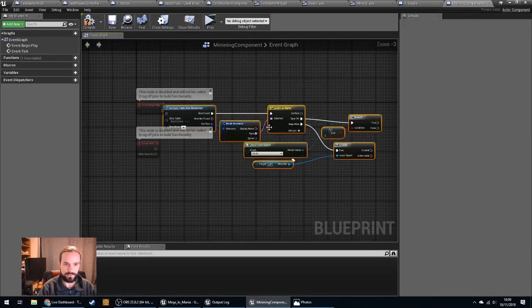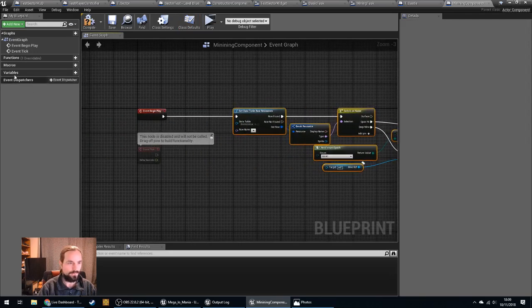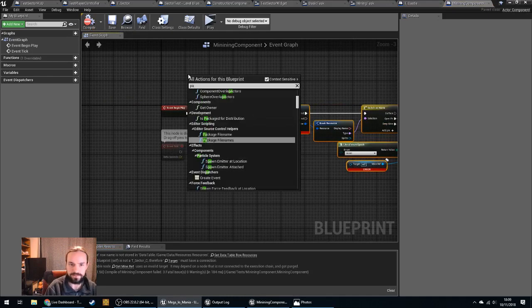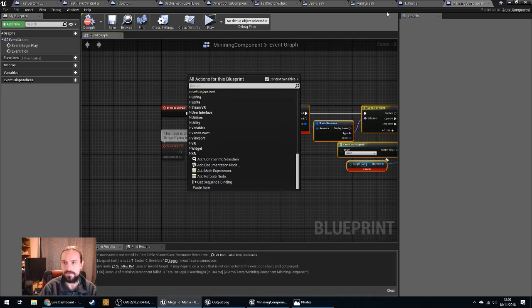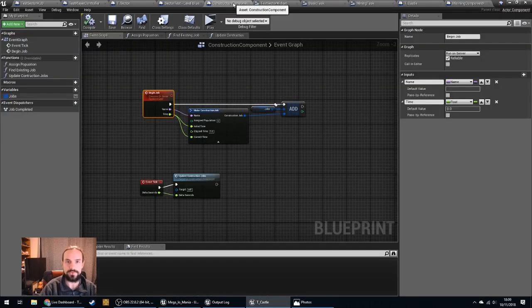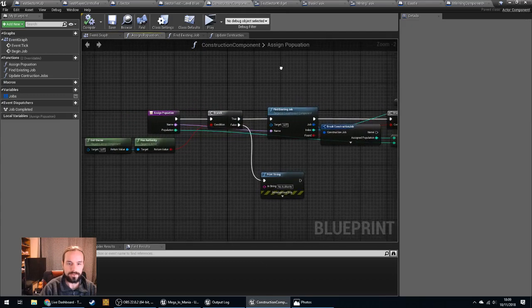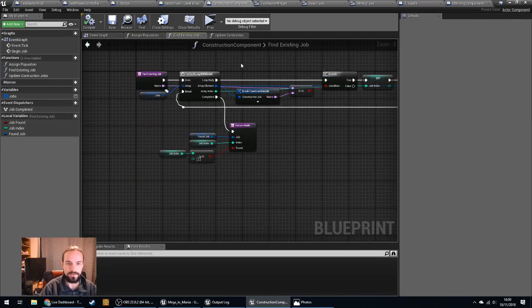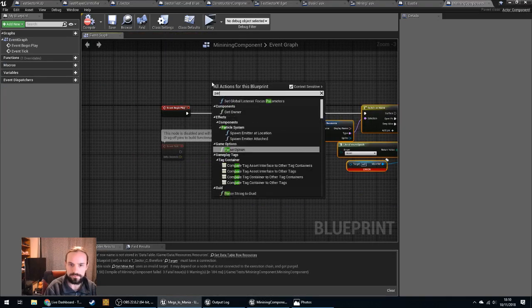Now in the mining component, at the beginning we want to iterate over all of the sector's resources. So we need to get parent. How did we do it in the construction component? Thought it was parent.